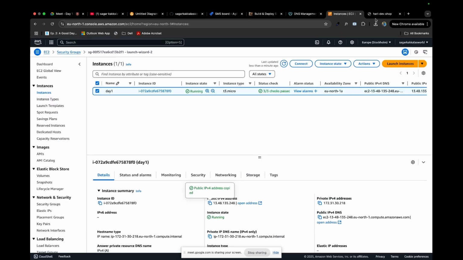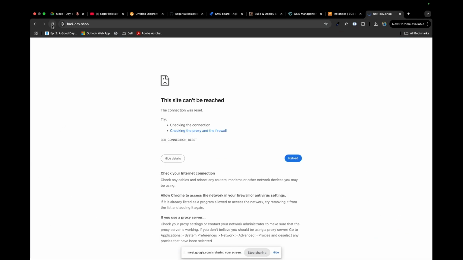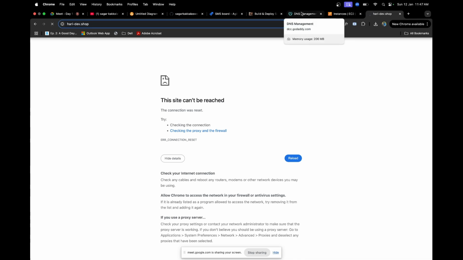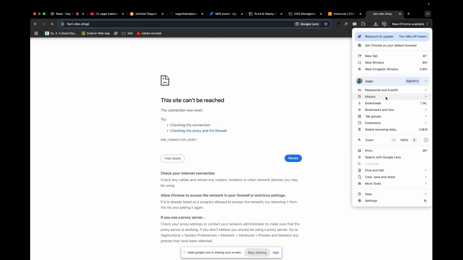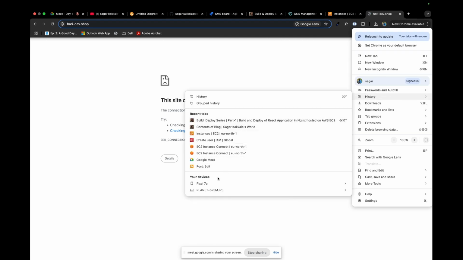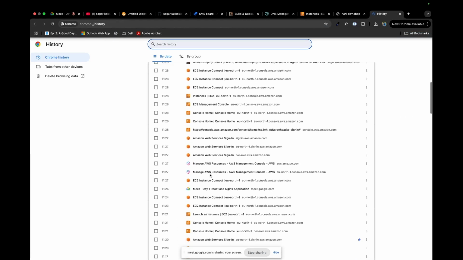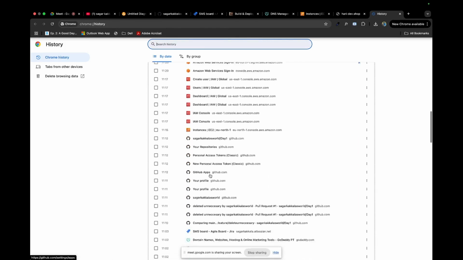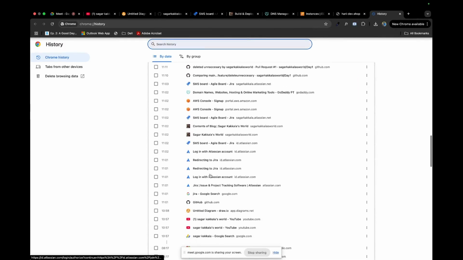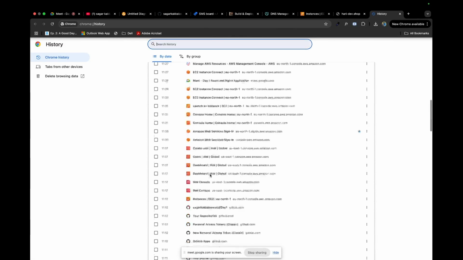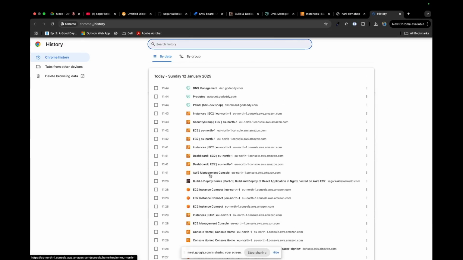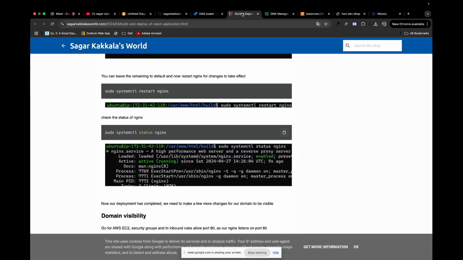Akhil, did you try to access? Still it is loading, Sagar. Try opening in incognito. Okay. Actually, I opened it in history. It is there actually. No, no, no. Because I tried opening it in the morning, it worked. It shouldn't be this case now. I think I have to look into this as well.